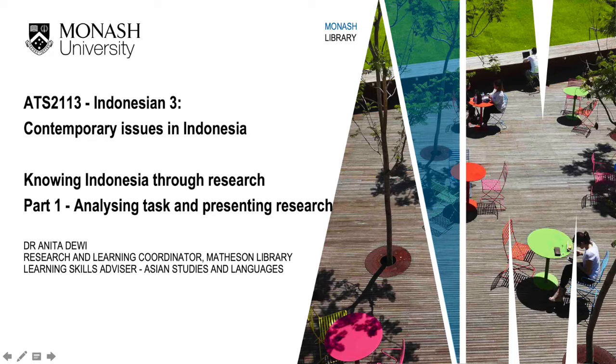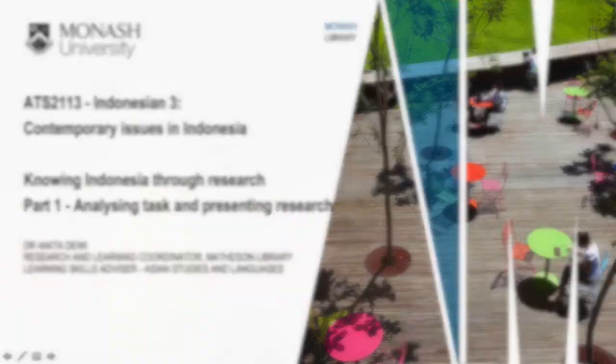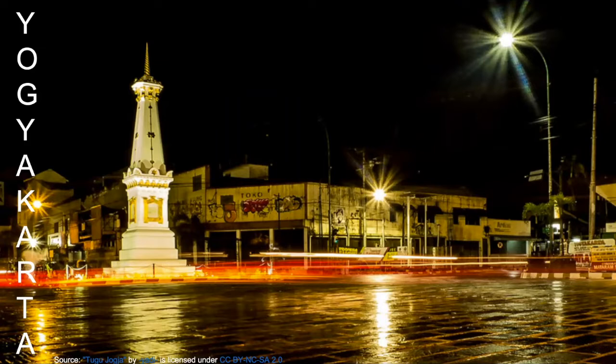There are numerous researchers on Indonesia, as Pak Julian said in his welcome lecture, both those of Indonesian backgrounds and others who are commonly known as researchers on Indonesia or Indonesianists. Objects and context of research on Indonesia also vary. One of the most frequently researched geographical areas is Yogyakarta, whose symbolic monument, Tugu Jogja, you can see here. This is just one example of geographical areas and cultural context that researchers have focused on historically as well as currently. What about other areas?